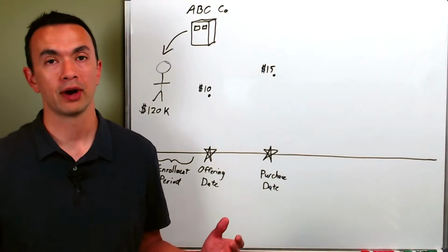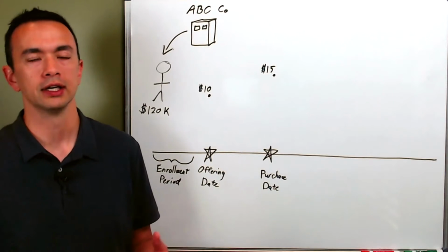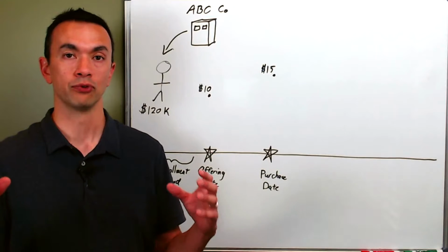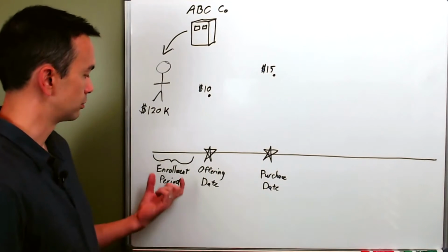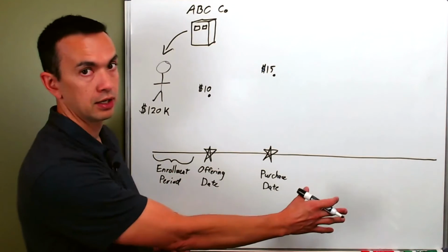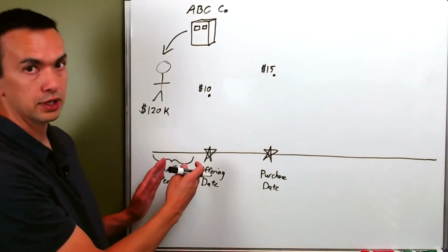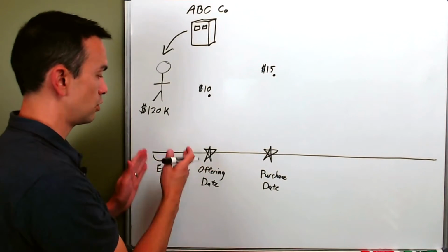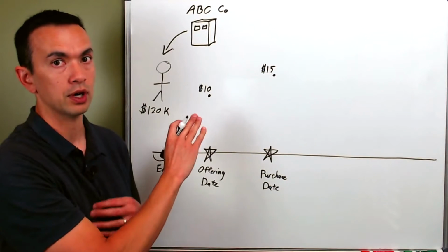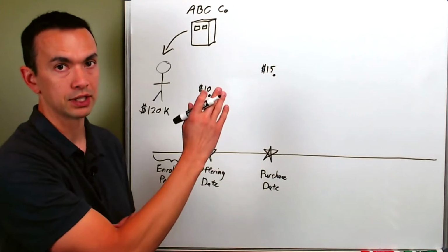Okay, so let's talk about how to get into your ESPP. The way that it'll work is you think of it really similarly to your open enrollment for your employee benefits. Similarly, there'll be an enrollment period that will say, hey, if you want to participate in the ESPP for this offering period, then you have to enroll within this window. And the decision that you make within this enrollment period is how much of your salary you want to have put aside for the ESPP stock purchase.